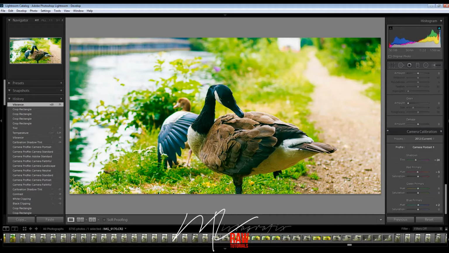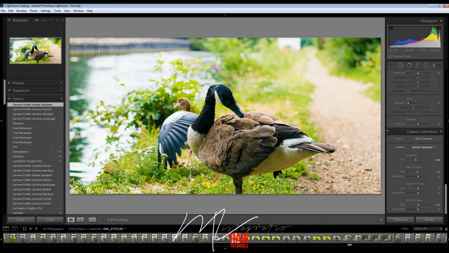You could go back to landscape and then check the camera settings. You know what, let's keep it standard for this one. I like that natural look.